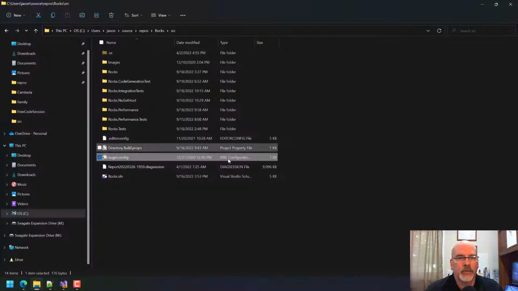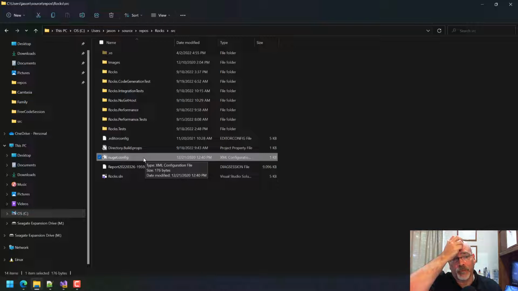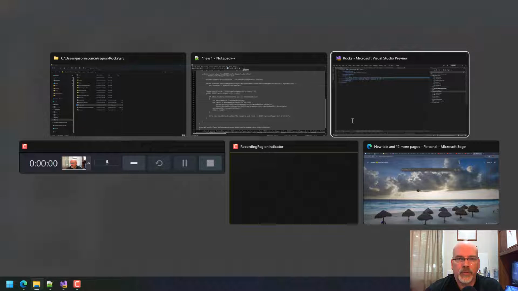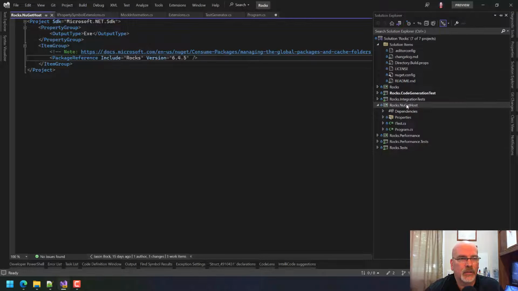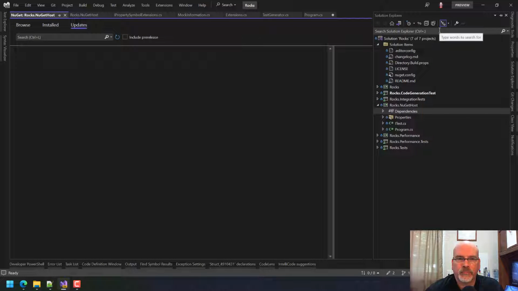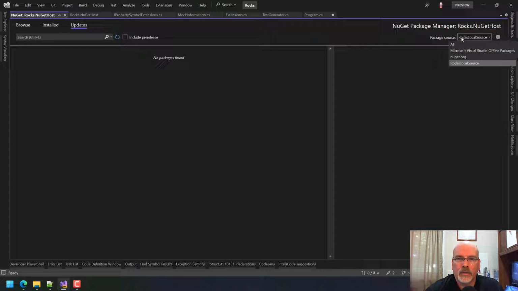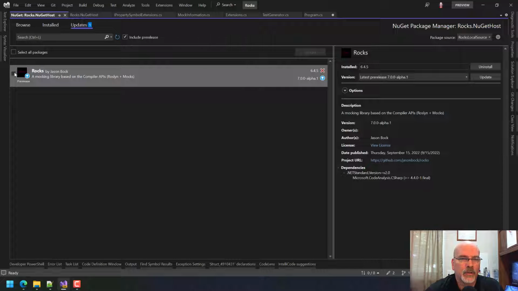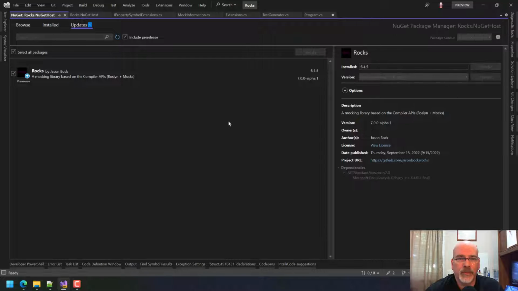Okay. Now, what's interesting is that that's at the root here. So I could say reference the alpha one. And if I come back here, yeah, if I say here, manage dependencies, and I say rocks local source, there's an alpha one here because we keep making it, which is fine.